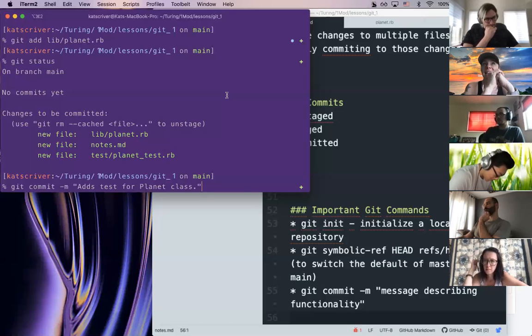I think my answer will be it depends. It will depend on wherever you end up working, what they prefer, because they may have a preference and you'll need to follow their guide to keep consistent. For me, my personal opinion, and you'll hear a lot of personal opinions through your coding career, is I like "adds test" because it says what this commit does. It adds the test for the planet class. I could see the command one too. I guess that would just be "add test for planet class," but I don't know. I don't think it's that much of a difference as long as you're being descriptive and we can tell what this commit's doing.